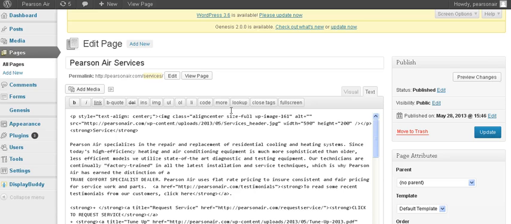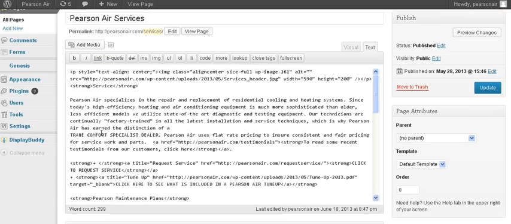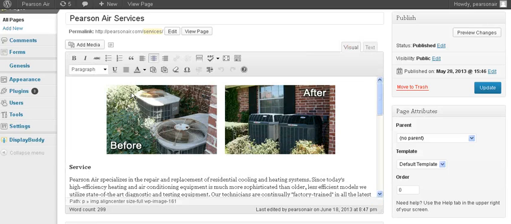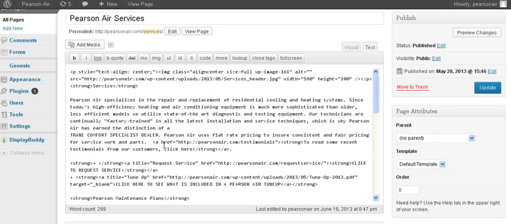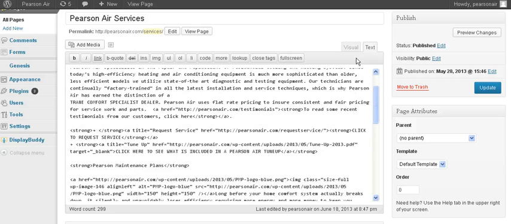Now, what you're seeing here looks like a bunch of gobbledygook, and it is. It's HTML code, but that's just because there are two tabs right here in WordPress that, when you're modifying a page, or even when you're creating a page, give you the ability to see it not only from what I'll call the back-end HTML code, but also the WYSIWYG, the what you see is what you get, visual side. If I click on the visual tab, you can see that it looks much different than the HTML. This is all coding, and this is the more user-friendly visual.